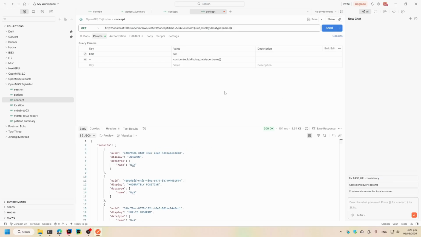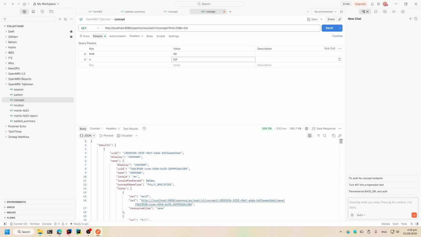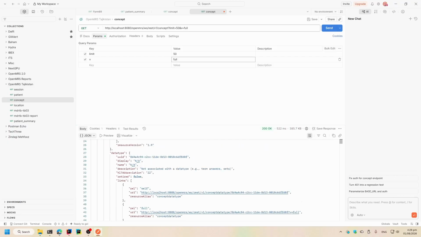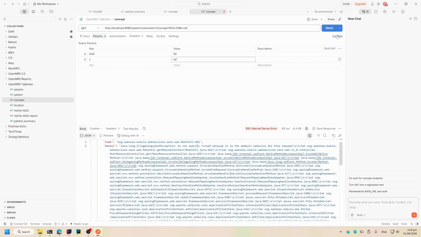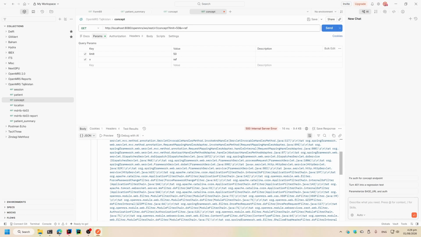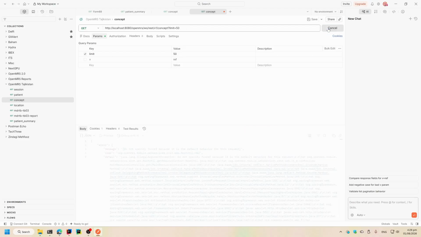Authentication. All right. So right now I have defined custom over here. If I say full, then all the properties of every concept are going to be retrieved, right? And if I just say ref, then we are only talking about the references, and this one I think is not available for concepts, or rather we can switch it off and have it default.